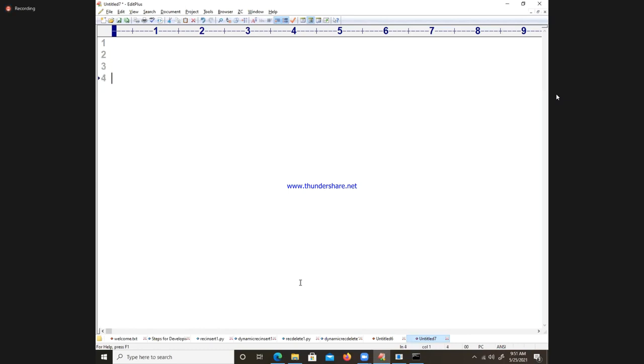Normally, I will try to write it. Delete from student where rowid is equal to select max of rowid from student where SNO is equal to 60.